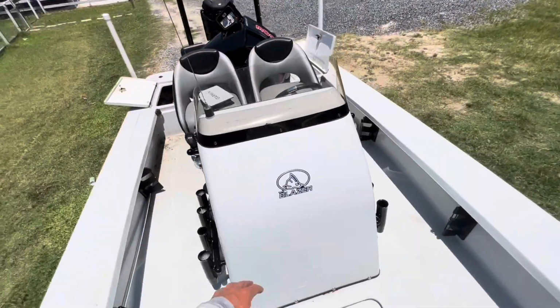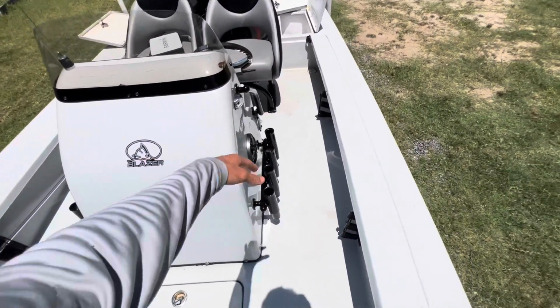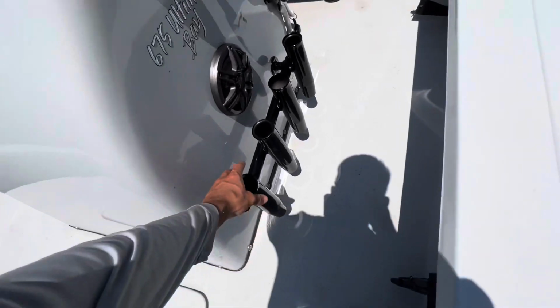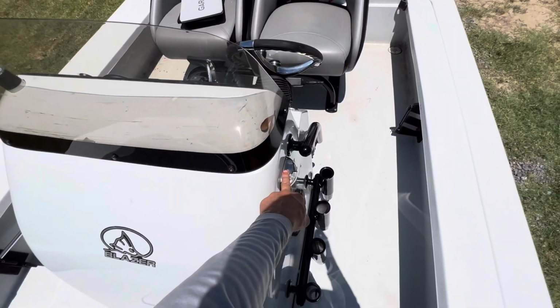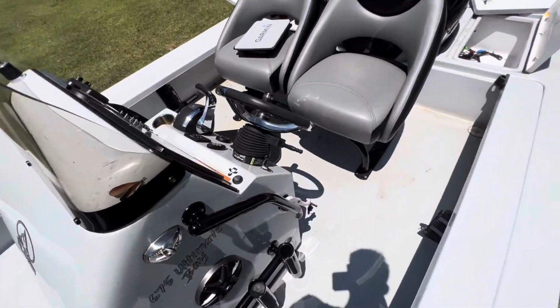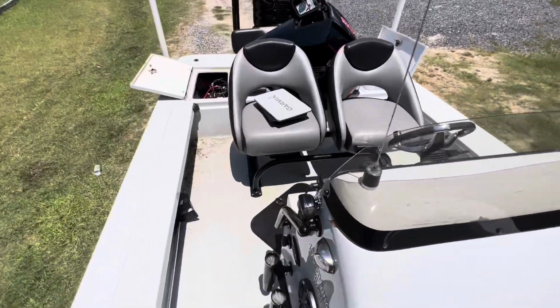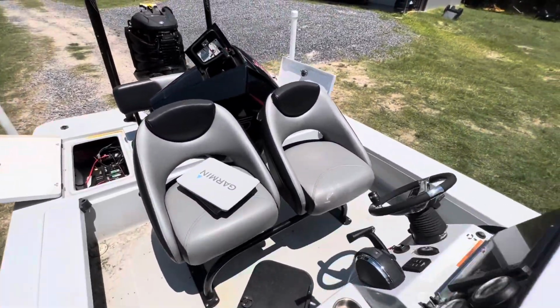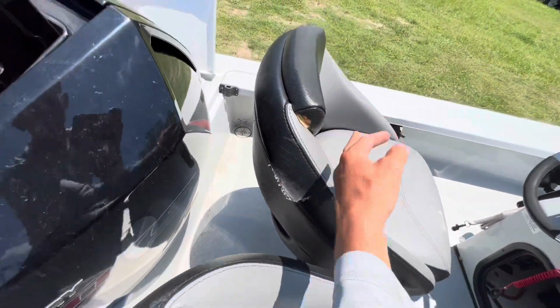Working our way to the back of the boat, you can see they got rod holders on either side. They look fine cosmetically. It doesn't look like they have any corrosion on them. I don't know if these lights, we'll probably end up replacing everything. So these lights are probably done for. We're gonna see what we can salvage and can't salvage, and we'll let y'all know exactly what all we change out. This seat is ripped right here and right there.